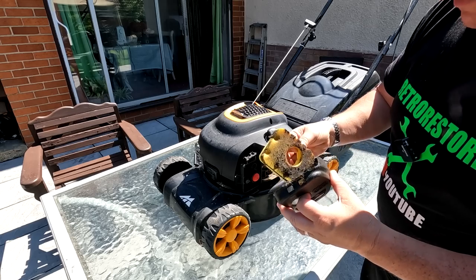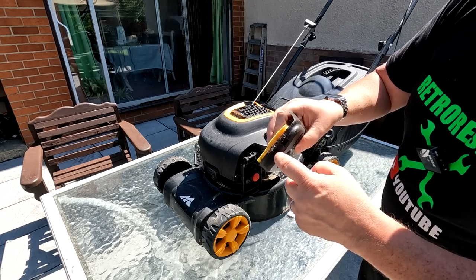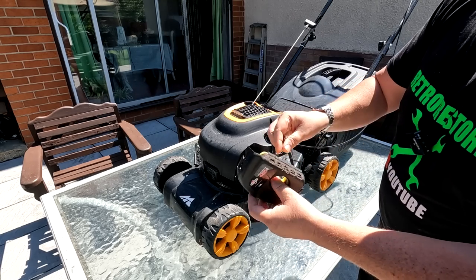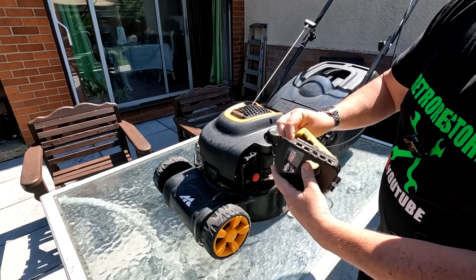And as you can see from this one, folks, the air comes in at the bottom along there as well, folks. Look, if they're all blocked up, it's not going to be able to suck air in, you see. So always make sure these grills there and there are clean.